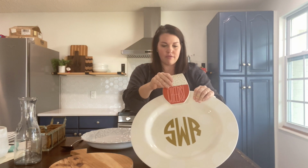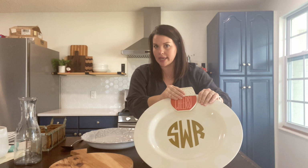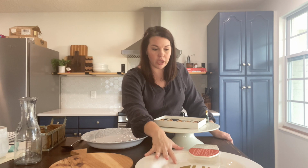You only have to store one platter, but by changing out this attachment, you can make it fit for whatever it is. You can have a turkey attachment. You could have a Christmas tree. You could have a menorah. You could have, I don't know, a piñata. You can have whatever attachment it is that they make. Then these attachments are a lot easier to store. So it makes this item then multifunctional for any holiday, which you all know I'm all about.